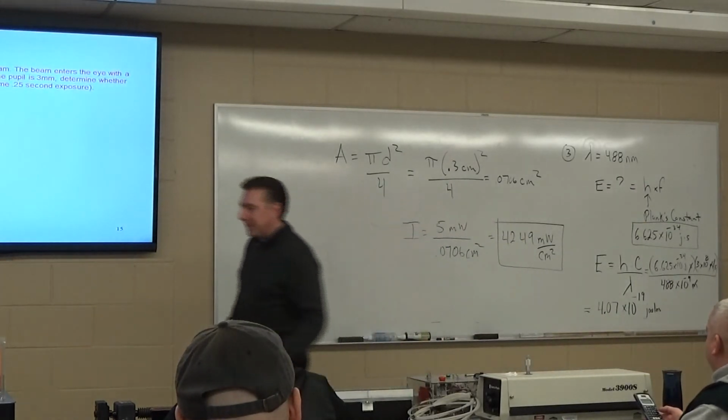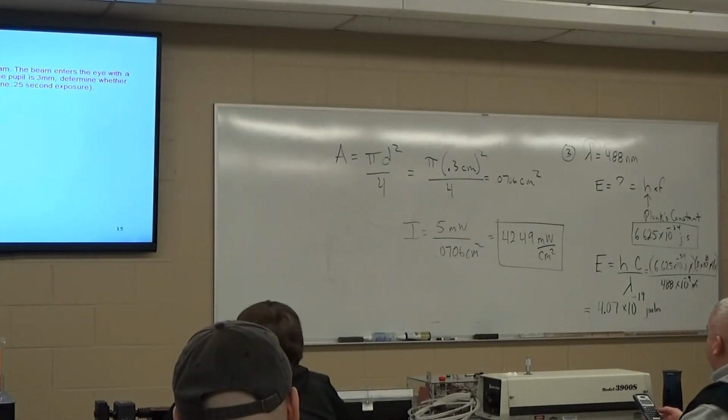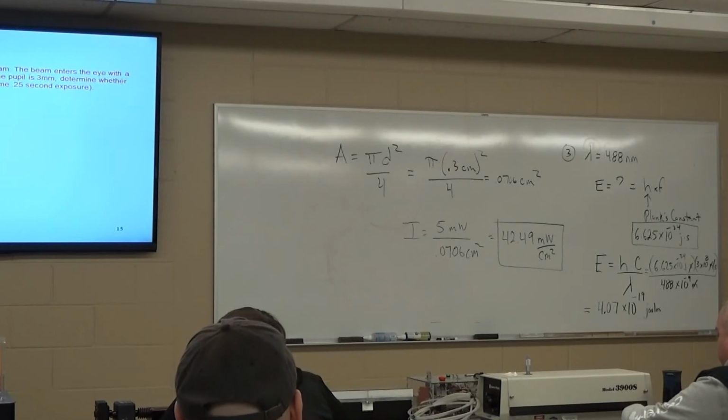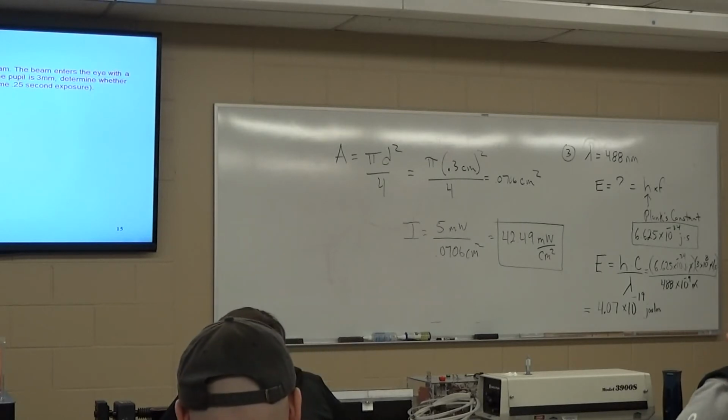All right, so in the last couple of seconds here, I just want to show you what we're going to be doing next class. When you buy laser safety goggles, oh, look at that, it's in the wrong box. Laser safety goggles depend on two things: the power level of the laser that you're using, which determines something called the optical density, and the wavelength.